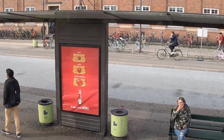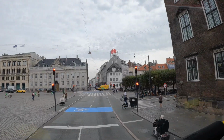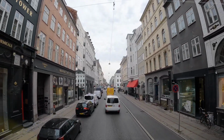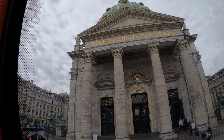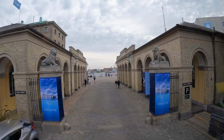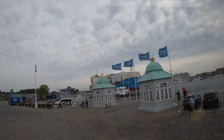I could really relate to this poster. Sitting in the bus was nice to give my legs some well-deserved rest. But it is also just really nice to start your trip with this, as it gives you a great overview of the place you are at. You, for example, get an idea of how long the distances are between the spots you want to visit, and you can enjoy the vibe of the city as you can just sit and relax.